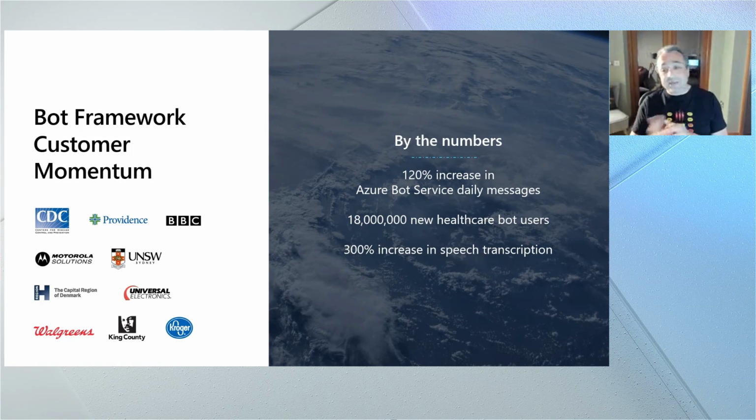We've seen fantastic growth, 120% increase in Azure Bot Service daily messages, 18 million new healthcare bot users, and a fantastic increase in speech transcription. And it's been great to see the platform scale to this new demand with conversational AI.